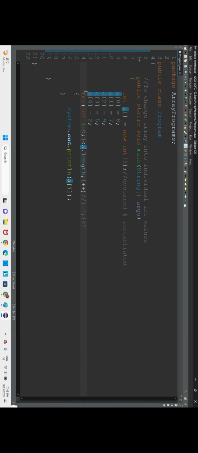So for int i is equal to 0, less than, you already know this. Now let us go for for each, and we will use that for each with the help of a method call statement. So let us create one method, public static void m1 method. Inside that method we'll just pass an int array, int a array.